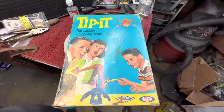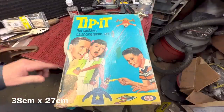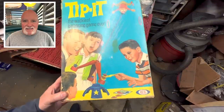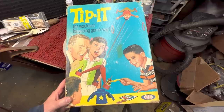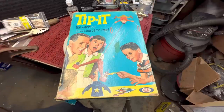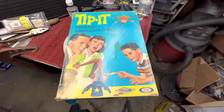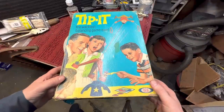Next up, I have to film this in widescreen because this box is very big — 15 inches long by 11 inches wide. Brian O'Hare dropped this off with the knife and the axe we're going to be doing this week. This is a game called Tip It. It's probably one of the most popular games you've never heard of. It was invented about 1965 and it's still made today in a different variation, but very similar. It was a game of balance and dexterity.